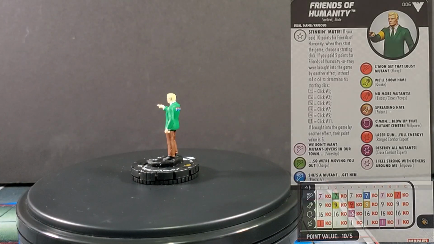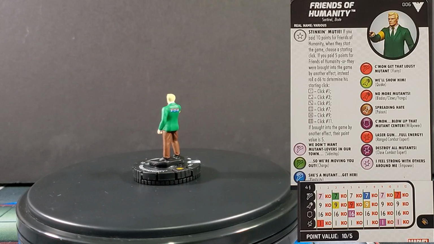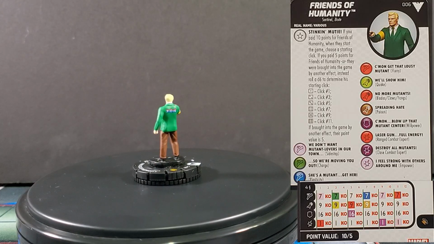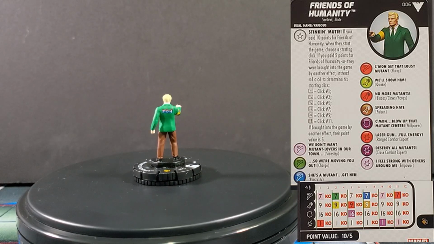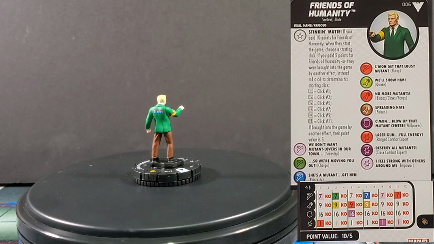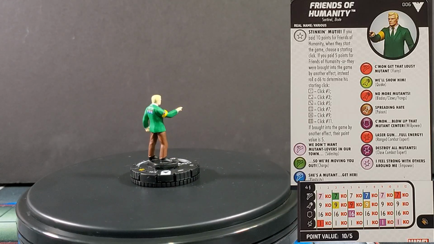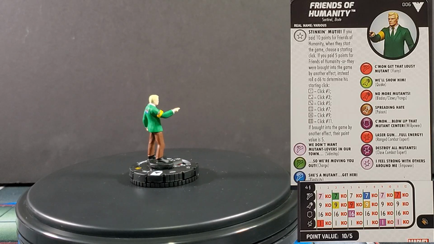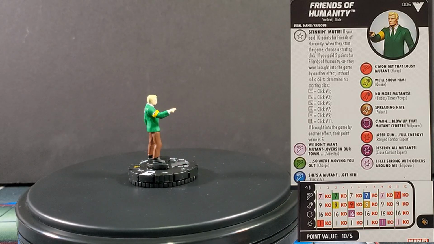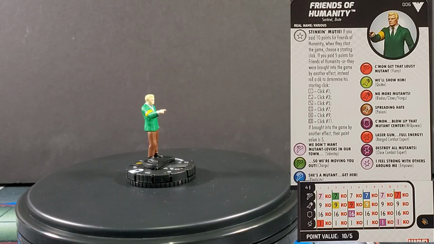Friends of Humanity is number 006 from the X-Men Dark Phoenix Saga Heroclix set. He has the Sentinel and Brute keywords. He has 1 trait, which is basically you roll d6 and you figure out what click number he's on. You can play him at 5 or 10 points, and if you play him at 10 points, you don't have to roll that d6. If you play him at 5, you do. And you can pick a few different things to use him with.